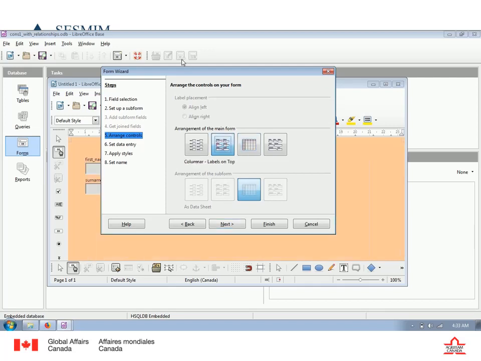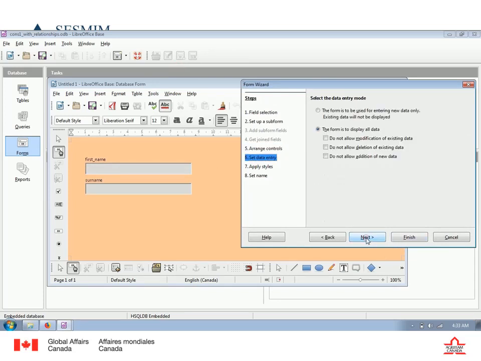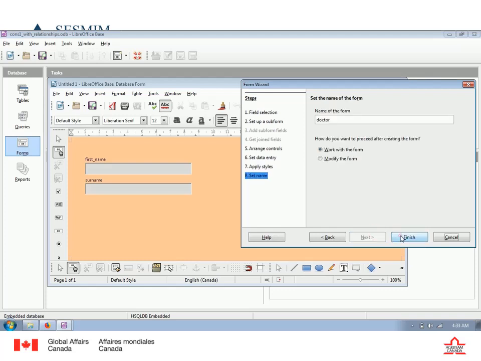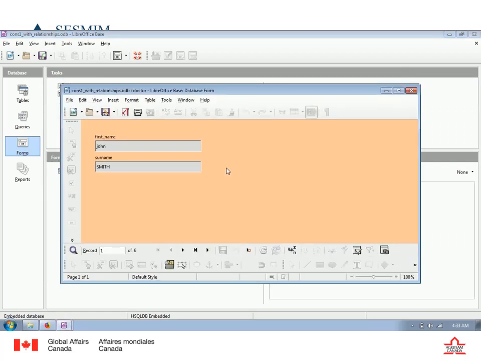Maybe you can change the design around like this if you want. And you can change a few other things, like whether this form allows you to add new data, and color, the name, and now it's created.